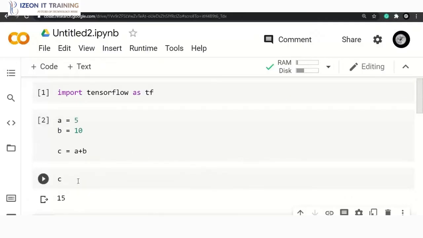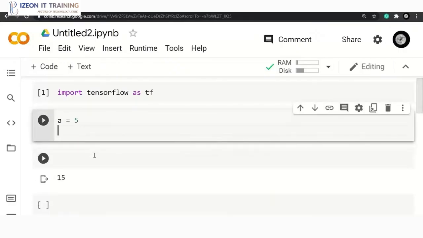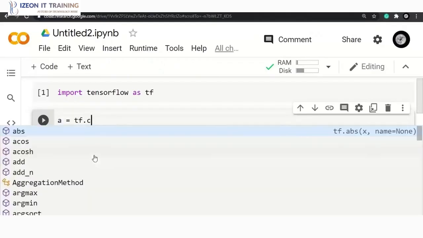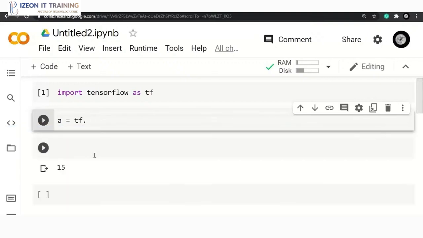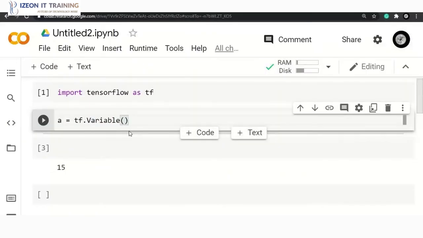But this is not the case in TensorFlow. The way it works in TensorFlow is if you want to have a constant or variable, you're supposed to define it. So it's going to be tf.constant, or I can also say variable. And now we're going to pass the value. The value that I'm going to pass here, let's say, is 5.